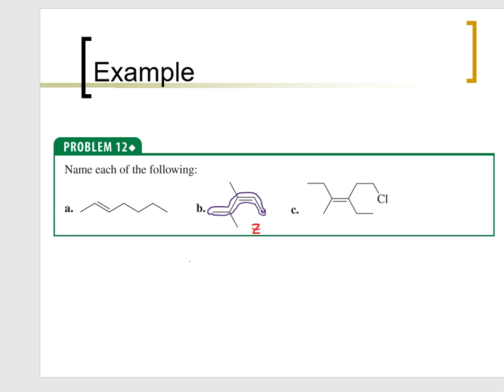Well, how many carbons is it? 1, 2, 3, 4, and 5. So this is a pentene. And at carbon number 2, that is where I have the double bond. That's closest to the end, so I have to number closest to that end, which is on the right-hand side. All right, so this is carbon 3, this is carbon 4, and this is carbon 5.